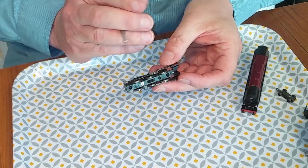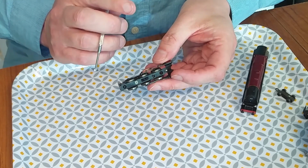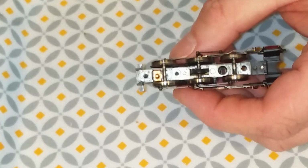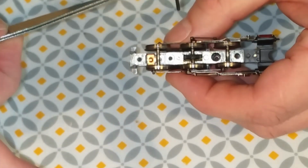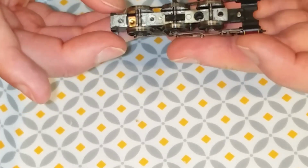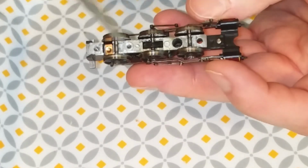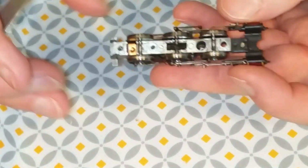Of course, removing the wheels is also going to involve removing the pickups which act on the wheels. So you can see I've taken the bottom plate off that's got the pickups in it. Let me just show you the pickups. There we go. So I've taken that off. And now you can see the axles. There we go. 1, 2, 3. Now these will just lift straight out.